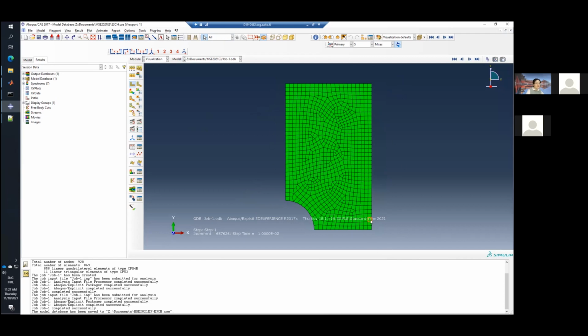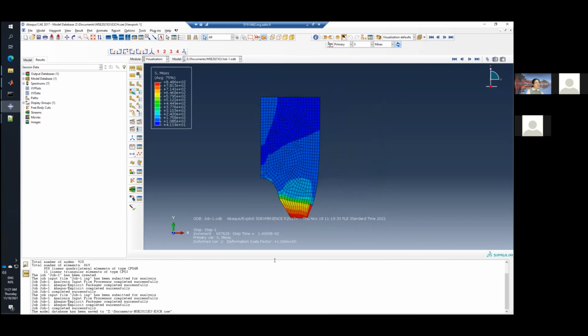of this deformed model. Then you click this 1, 2, 3, 4 button, that is plot contours on deformed shape. Then you will see, okay, now it's a deformed pattern. And this default deformed pattern only shows a quarter of the model.